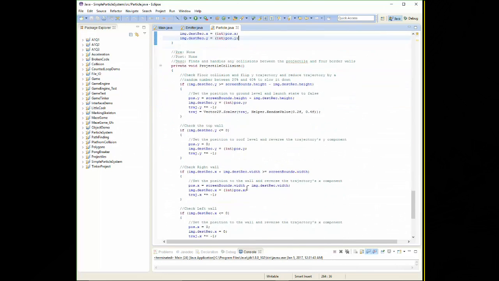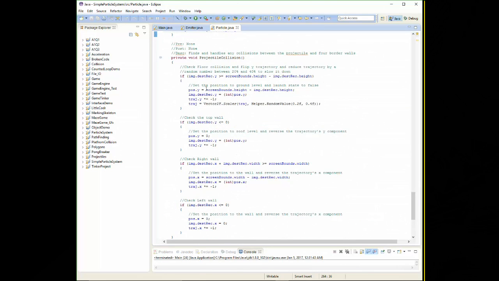And then the collision detection, this is a very straightforward thing. I just detect whether it's exceeded any one of the walls, right, left, up, and down, and if it does, we just reverse the trajectory and we move it back so it's in line. Now you'll notice that for this one right here, for the floor, I not only reversed the trajectory, but I also scaled the trajectory by a random value of 0.2 to 0.4.